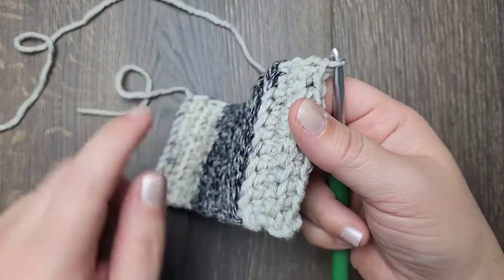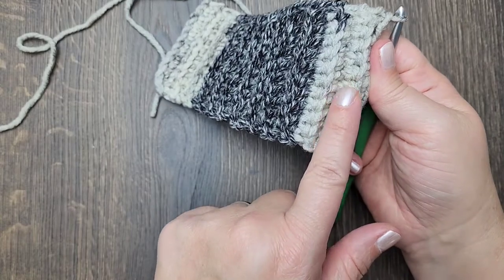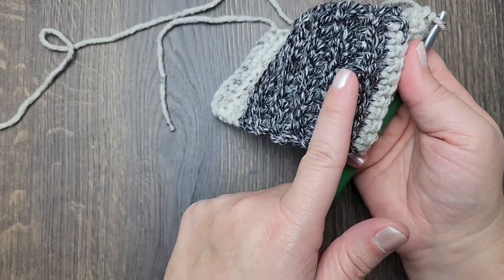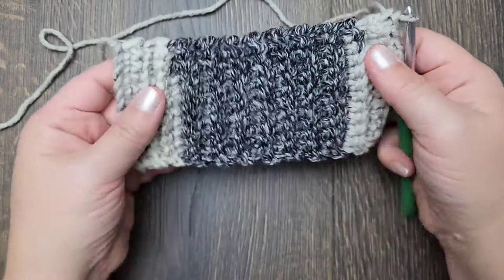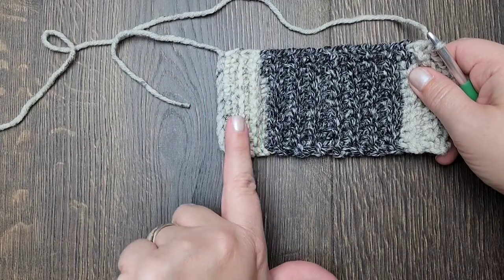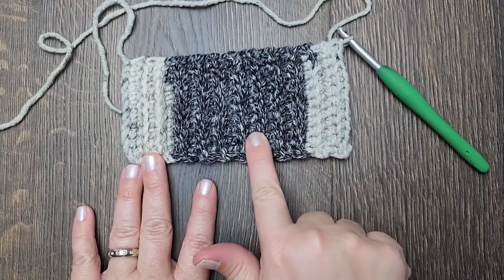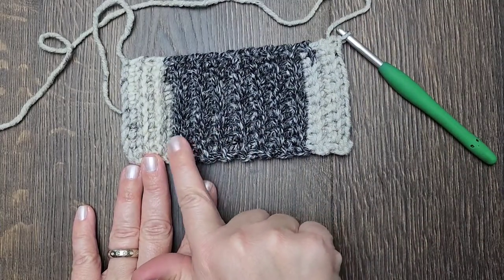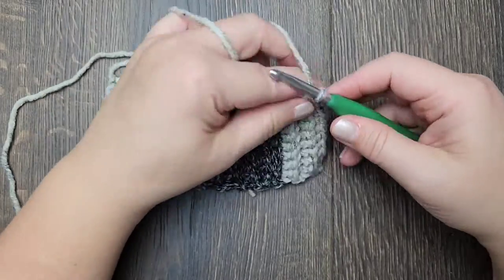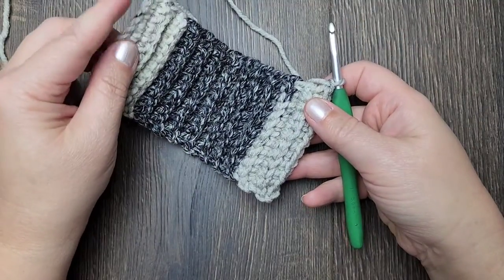See how it's got the rib? This is two. This is two. Two. Two. All the way across to the end. And when you only have half of a mountain, that's one. So we have 2, 4, 6, 8, 10, 12, 14, 16, 18, 20, 22, 23.